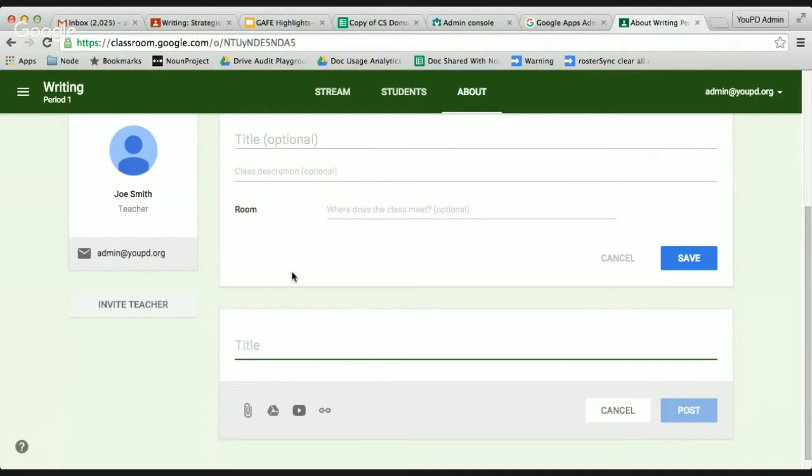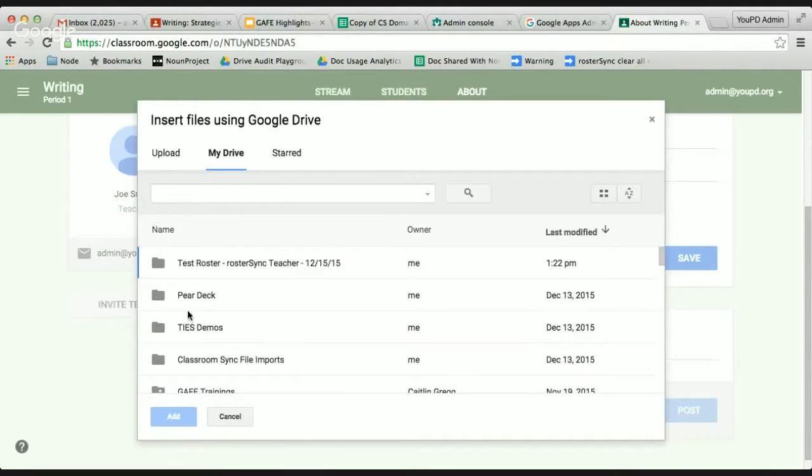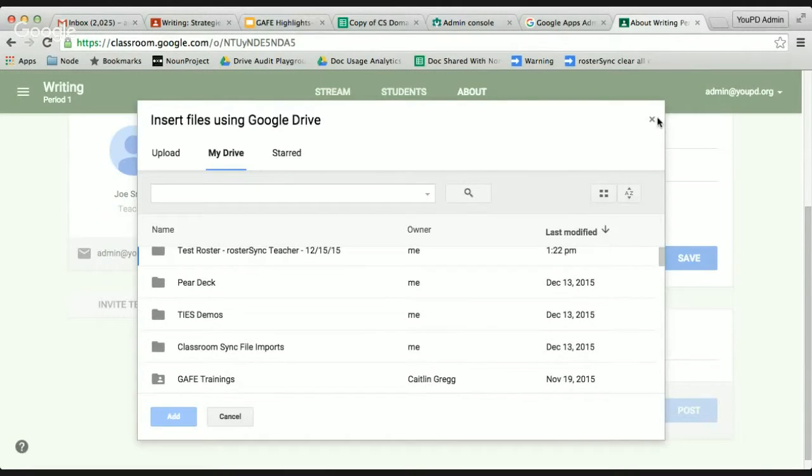Now, this is a place where if you want to add your syllabus for the first day of school, or you want to add the actual rules and regulations of your classroom, the protocols that you're going to be following, this is where this can live right here. And now that I'm doing a digital workflow, instead of printing this out and handing it to all of my students and hoping that they send it home to their parents or whatever the case may be, I can go right here to my Google Drive, find that document and then post it.